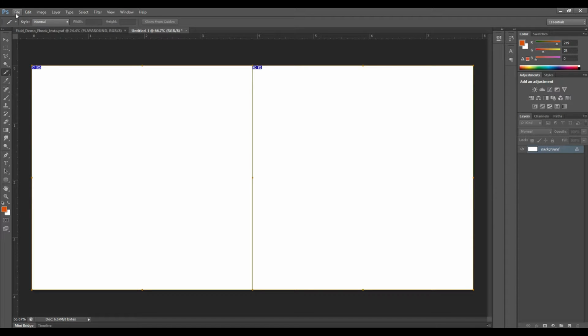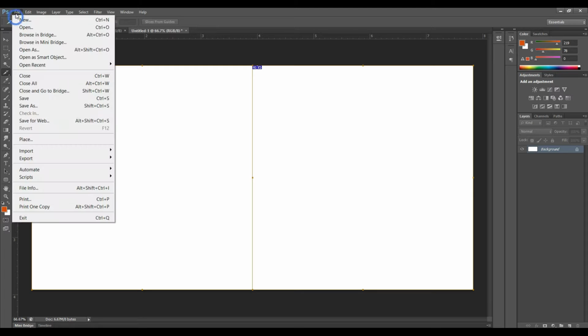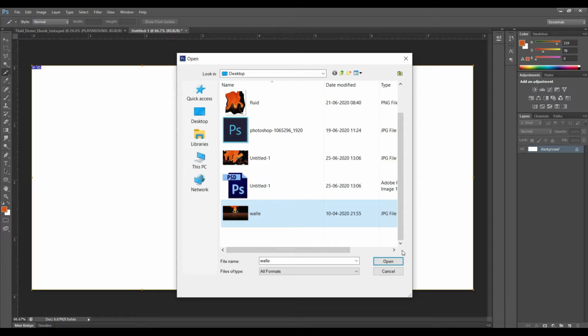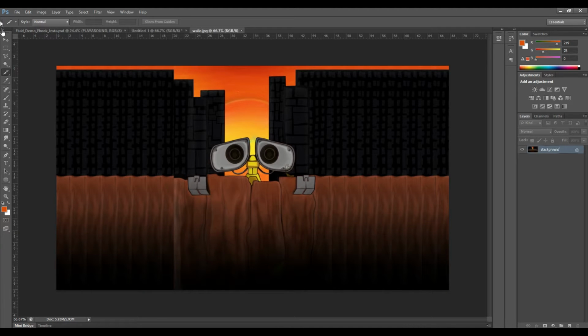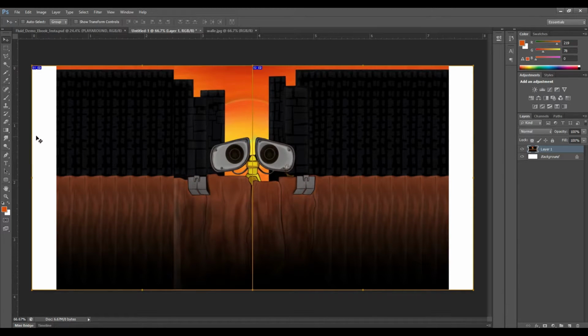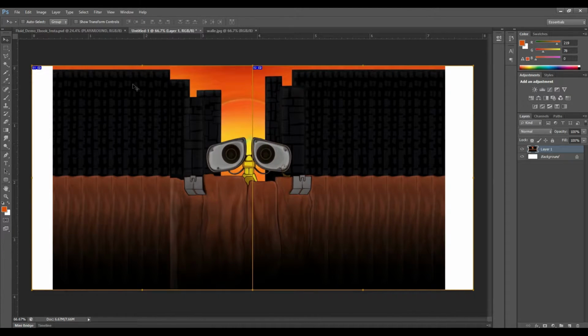Now all we have to do is open our image. So go to File, click Open and our image is right here, volley. Let's open it. Now to bring our image to our canvas, select the selection tool, click and drag it to our canvas. So there we are. Now there are white spaces on both sides. That's because this image dimension is 1080 by 1920, which is the preferred landscape dimension. But to make a seamless post, we have 2 pages long, which is 1080 times 2, 2160. So we'll have to resize this.